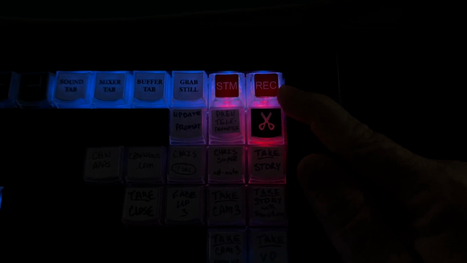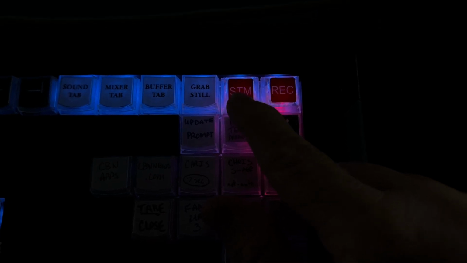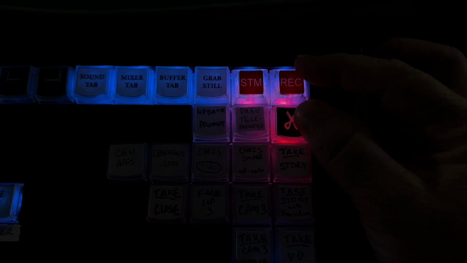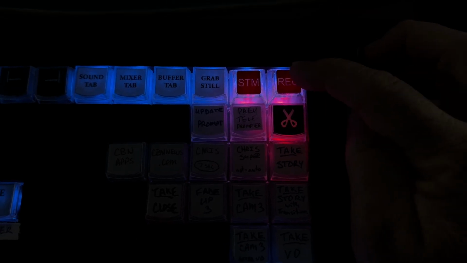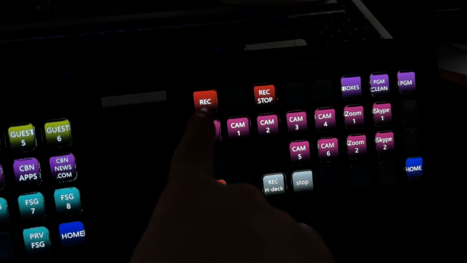We have record. You can start recording there. You can also start streaming. You first have to set up your streaming destinations for that to work. Second, then you have this one here, which is also a 2-stage button. If you hold down the scissors, which is cut, and then hit stop, it will stop recording. So record is regular, and then for stopping, you press down the cut and then hit record. This is in addition to these, record here versus record to stop. So same thing, just different controller.